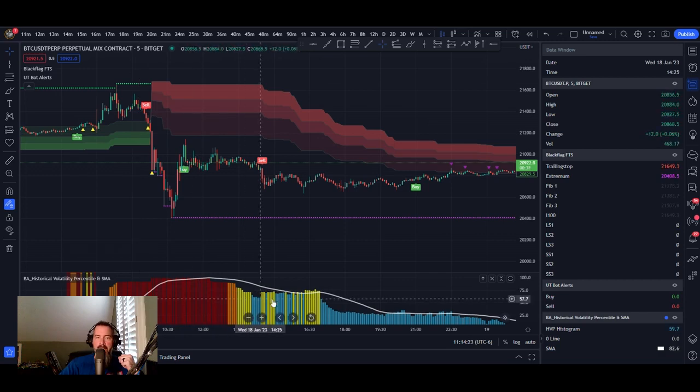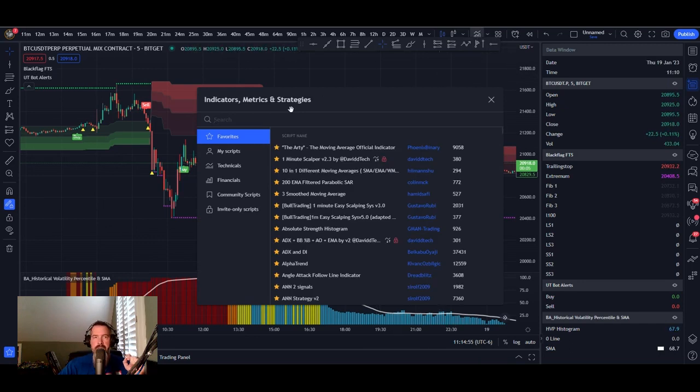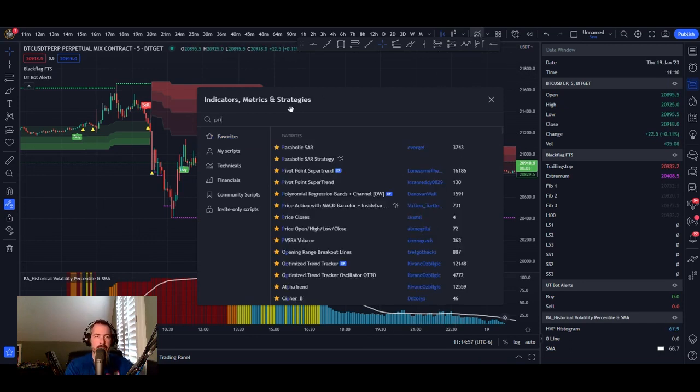I was trying to figure out how that works, and what I discovered by looking over here at the data window is that the histogram is yellow from 70 to 79, and it is orange from 80 to 89, and then it turns red. Anything below 70 is blue. So that's what we're going to use for our rules. We're going to make a data alert for this. I'm going to run you through how to do that, but we are also going to add the price closes indicator that I like to use to track price.